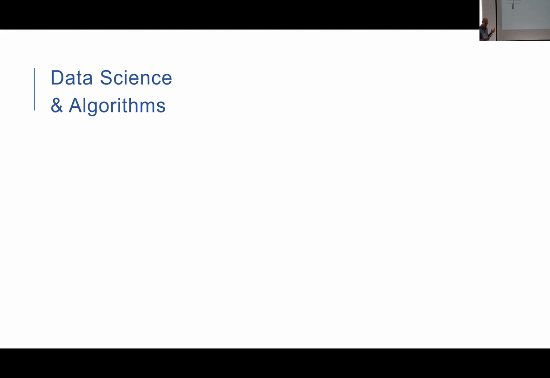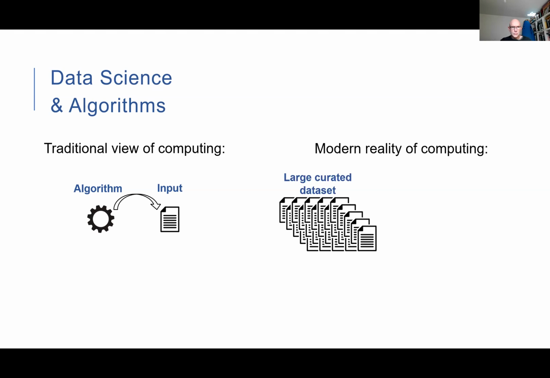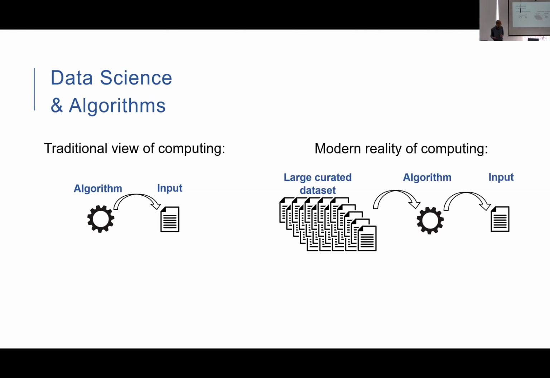Let me start with the traditional view of computing, how we traditionally design algorithms. We first design the algorithm, then we apply it to our input, and this is it. This is simple, but this is maybe not quite how things look today anymore. Today, usually, before we ever get to designing our algorithm, we already have access to a large amount of data that we've collected and curated. It's generally believed that this data encompasses opportunities for gains in performance or in accuracy. Then we design the algorithm with this data in mind, and then we can apply it to new inputs that come our way.